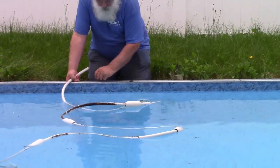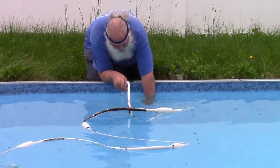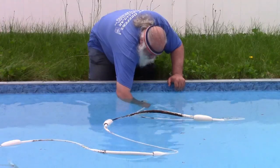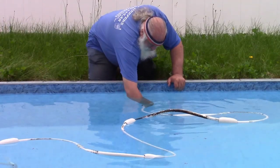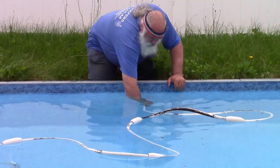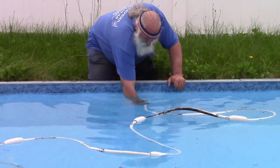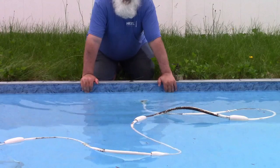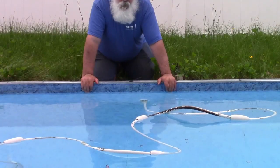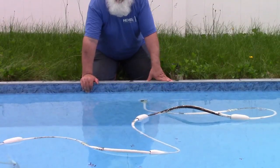And now we're going to put this nut back on. And we got to do this underwater, obviously. So put that on. And now work the hose on. It just pops right back. And screw the nut. And that'll keep it in place. All right, so that saved you, depending where you get it, 20, 30, 40 bucks. Just to be cheap about it. You can get a new one. I got a new one. I'm just doing it this way. It's fine. It doesn't take much time at all.